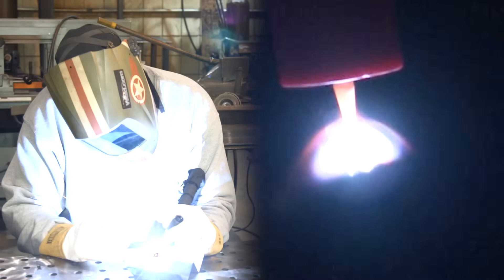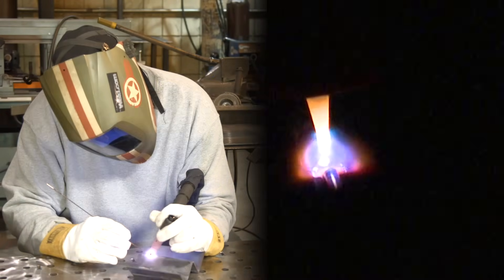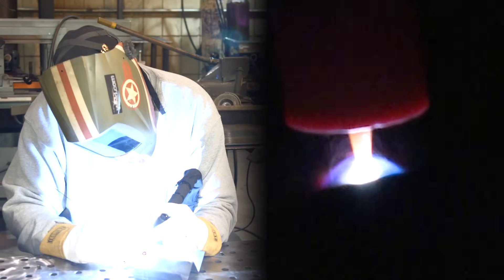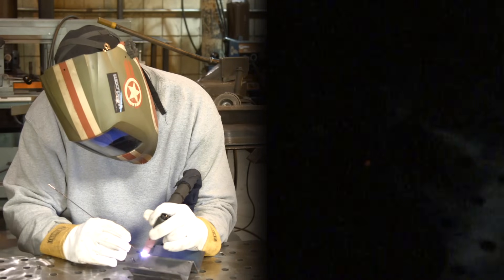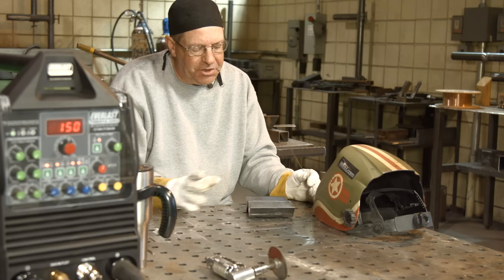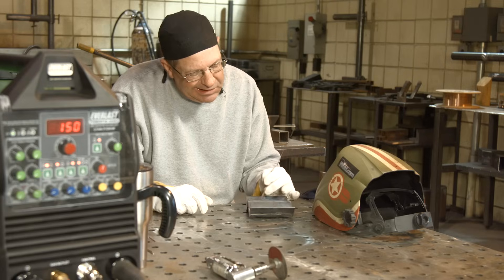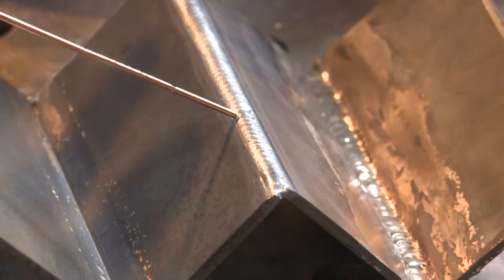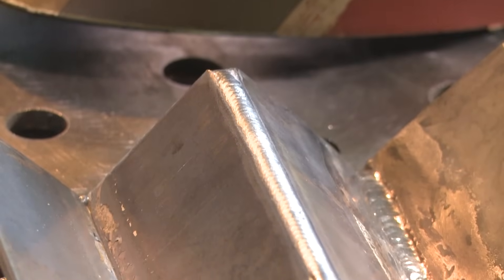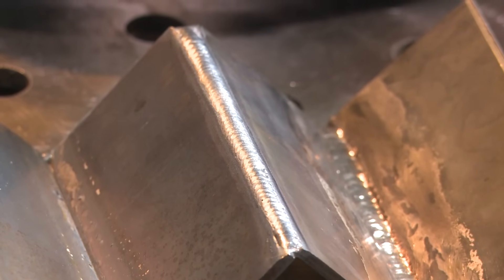A little lay-wire technique — just putting a 1/16th wire down in the bottom of this groove, letting the machine pulse over the top of it, keeping the overall heat low. I did a pulse sequence across the top of this just to get a feel for what's going on with this machine and how I can incorporate that into my project, and I'm pretty happy with what happened here. It's nice and smooth. I come up with a couple of edges right here — no extra charge for the little voids right there on the very toe of that weld. If I was blending and sanding this, it's fine — I'd make those disappear. I'm thinking I could do a good outside corner joint.